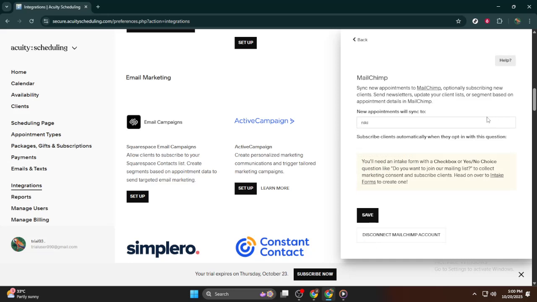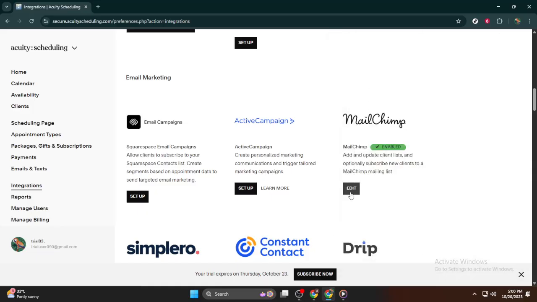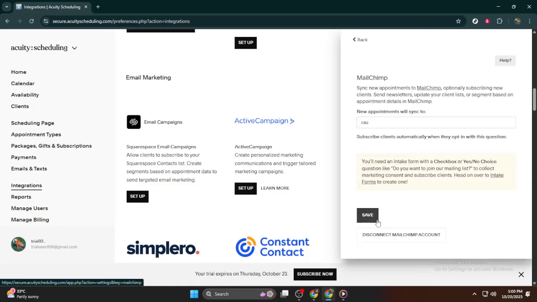With Mailchimp located, you'll see an option to edit this connection on the same line. Click on Edit to proceed. The next step in the process is pivotal as you get closer to disconnecting Mailchimp from Acuity Scheduling. You'll now see various settings related to this integration. What you're looking for is a button or link that says Disconnect Account. Selecting this option initiates the disconnection process and removes the link between your Acuity account and Mailchimp.